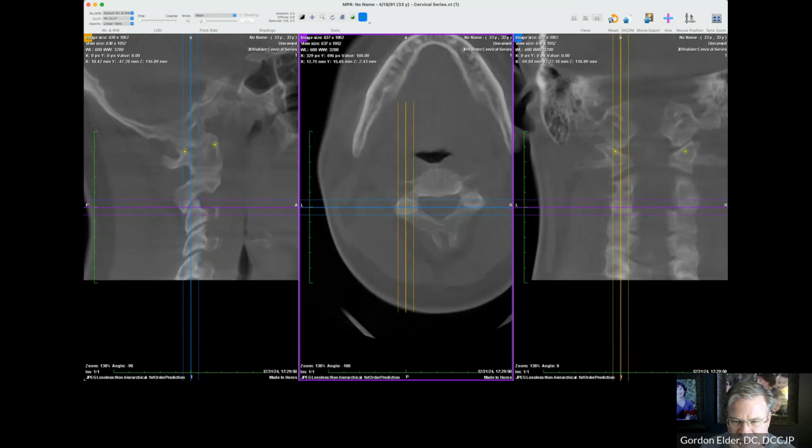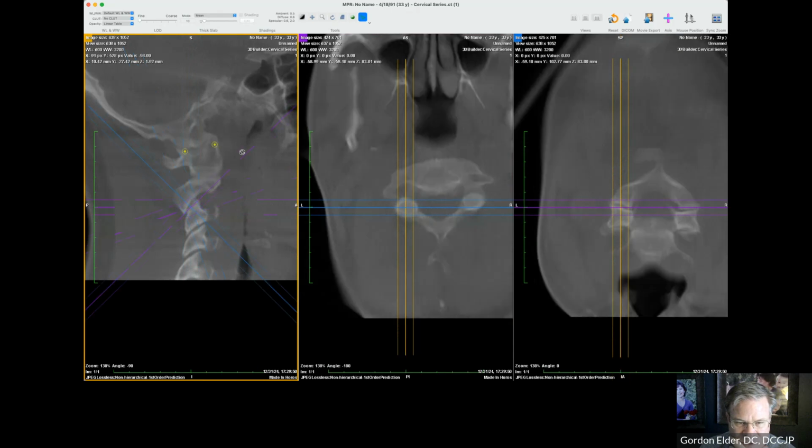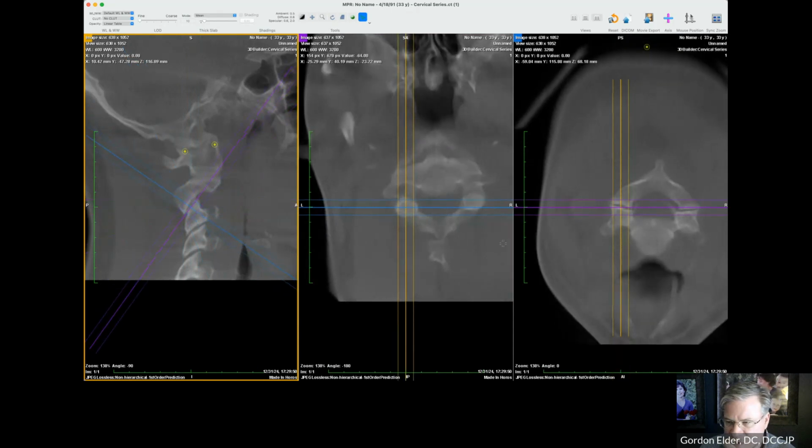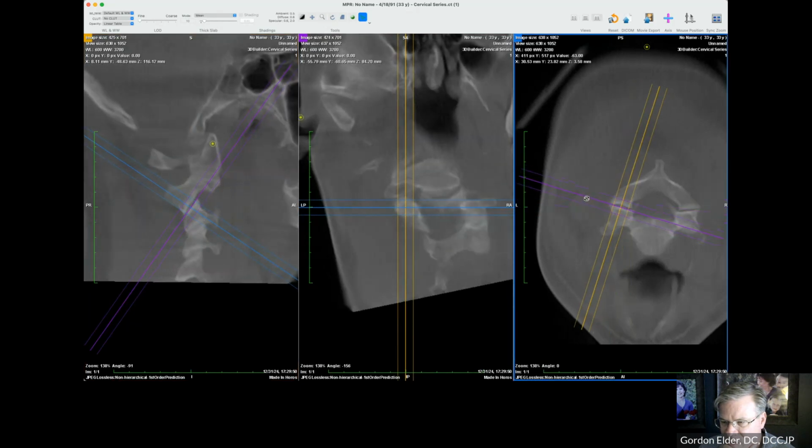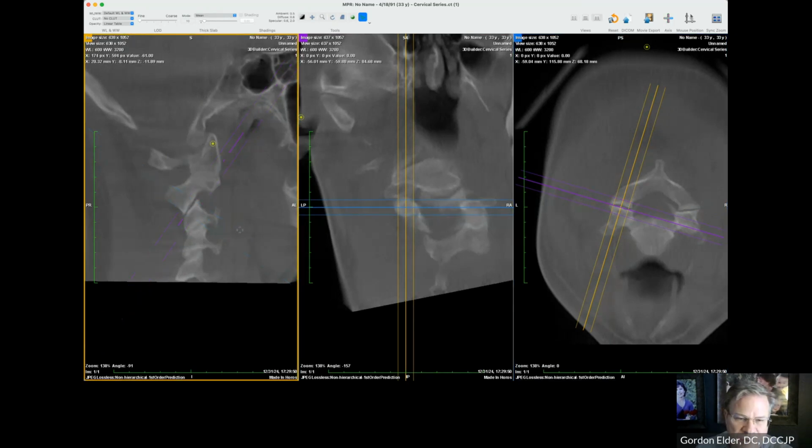So here's the anterior margin that I'm going to want to look at. And we're going to move this around to here. So now we've got the slope. Now I can see that on the left, more than the right, we have that tropism. This is kind of shallow for most people. Most people seem to have a little bit more. But now notice I've got a fairly clear view over here.